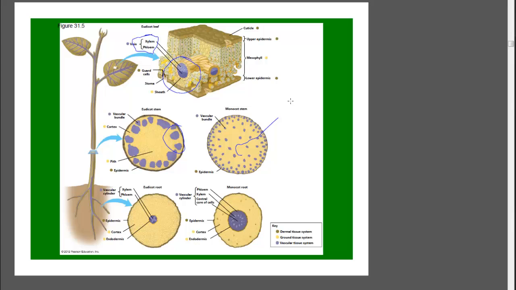The other thing we have is dermal tissue. Just like you, dermal tissue lines all surfaces of the plant, from the roots and shoots and stems. It's this skin, if you will, on the outside of the plant. We see it around the stems, around the outside of the roots. We actually see it on the insides of some of the roots to help protect, so there'll be a layer on the inside here. We'll see that more later with water transport. But those are the three basic tissue types that we deal with in plants.